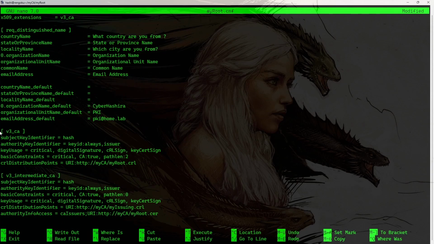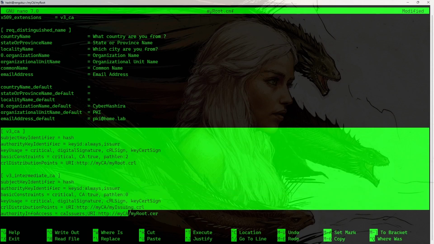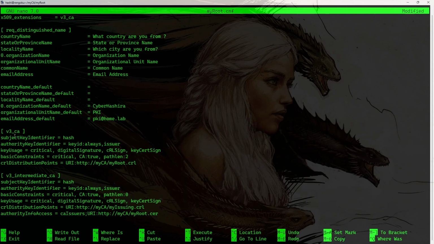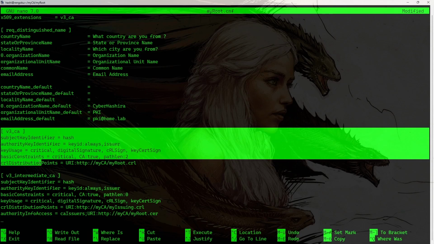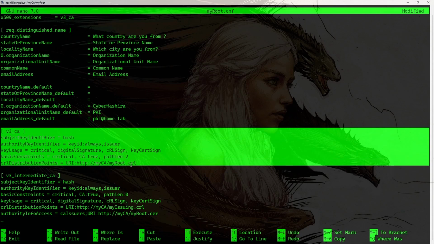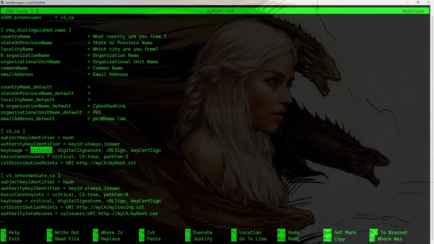All right, so these two sections contain the extensions that will be used. For example, v3ca contains the extensions that will be used by my root CA. So these are the key usage. It's going to have a critical key usage of digital signature, CRL sign, and key cert sign. Similarly, the basic constraint is going to be critical.